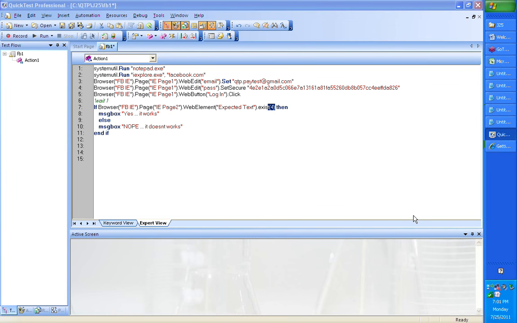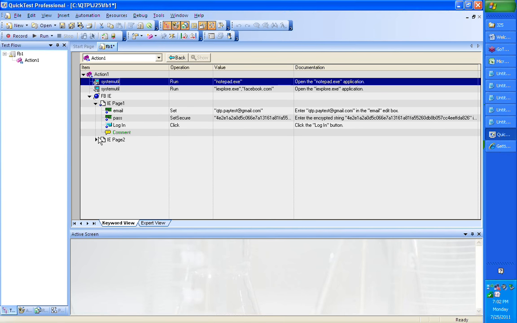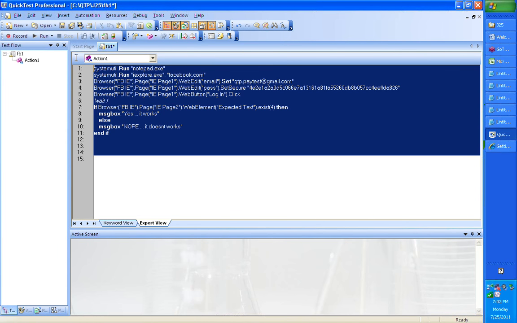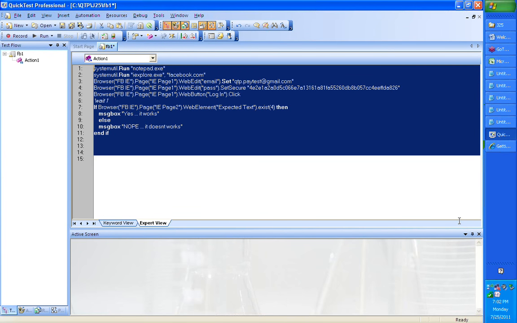Can we record the happening in keyword view? Can't we record? Don't touch keyword view. It is not needed. It is something that you and I don't need to use. If you don't want to learn VB scripting, if you don't want to learn frameworks, then you can stick with it, or go to keyword view. It is just trying to take what we are doing in VB script and expand it into something different format. And team, this is not a keyword driven framework, okay? It is just a different view of it. So stick with expert view only.